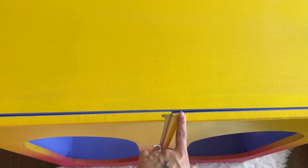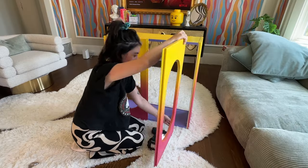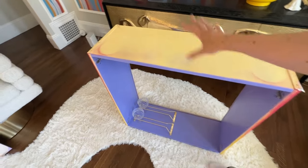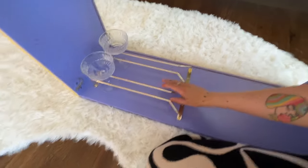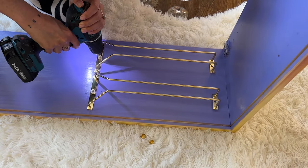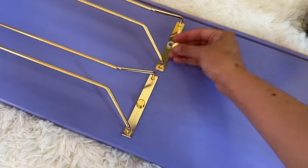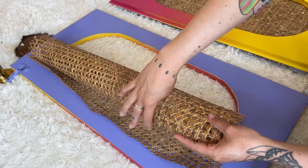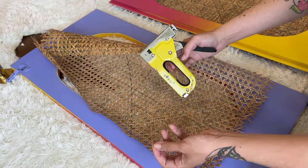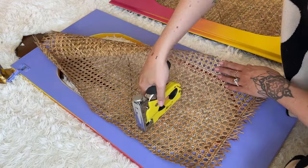I like this crisp little line — you get a peek of the purple, which is exactly what I wanted. I'm uninstalling the doors to make the rest of the process easier. I flip over the cabinet and test where I want the hanging cocktail glass holders, and once I like the placement I drill them in. Now I cover up the ugly-looking elements — the cane has more bend now that it's wet but it's still pretty stiff. I unfurl it and take my nail gun, piercing through the point where there's the most material to latch onto, starting with one side every few inches.